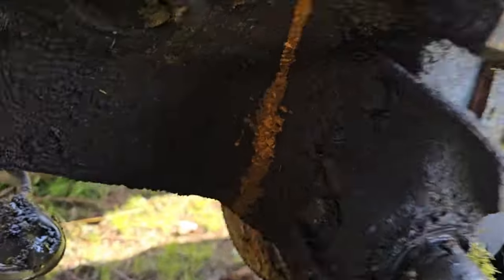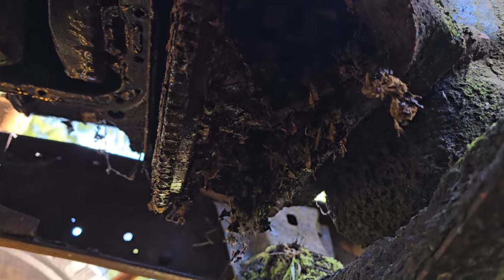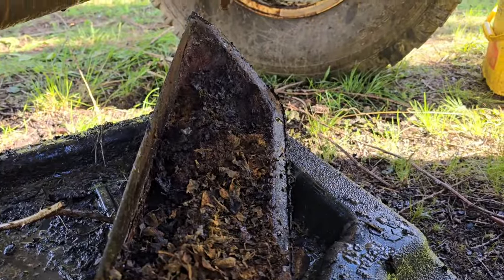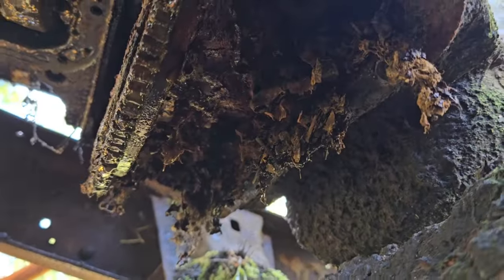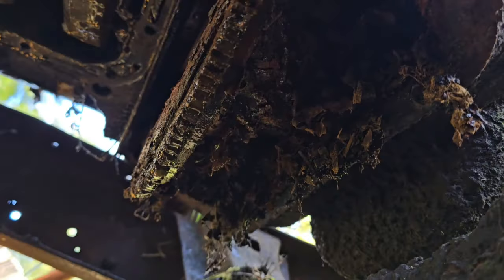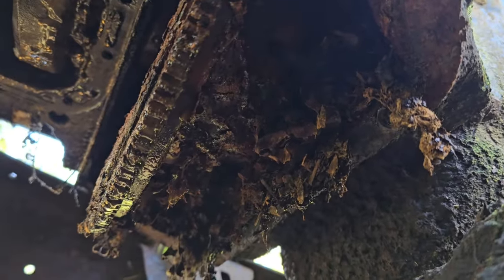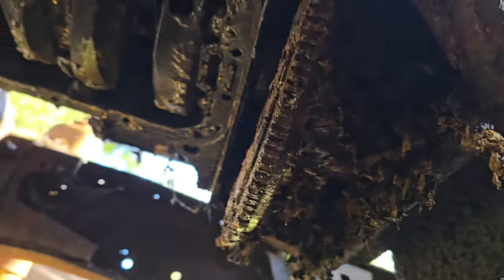So now I pulled the transmission cover off and we found a mouse house. Yuck. Oh, yummy. Might have some friends. Corpse stuck in there, but anyways, there's the flywheel, clutch. Can't see much. I'll try to dig that out a little. Oh, it stinks. Yuck.